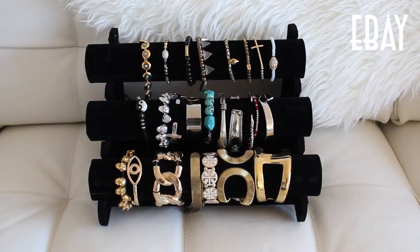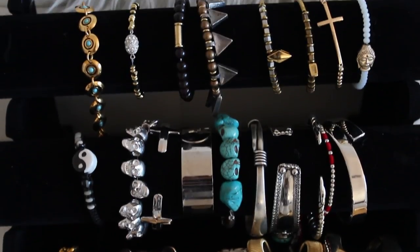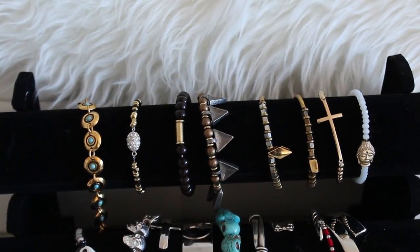As much as I've always wanted to be part of the whole arm candy movement — aka just stacking a bunch of bracelets on your arms — I had never really been an active member because bracelets were something I never really gravitated towards. I kept losing everything because I didn't have proper storage. So I jumped the gun and got a bracelet holder display thing on eBay, and it's kind of changed my life in the past two weeks. Now I even organize them from gold and silver, to the top ones where I pick out the ones I naturally like the most. I'm really excited to see what my whole bracelet collection is going to evolve into.